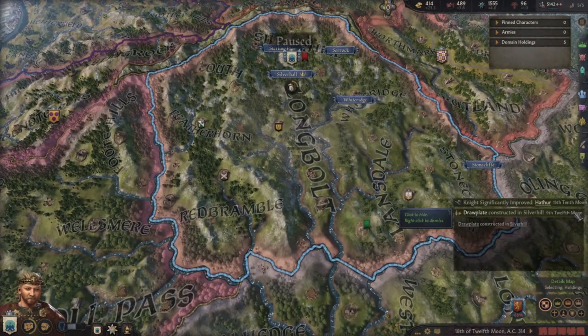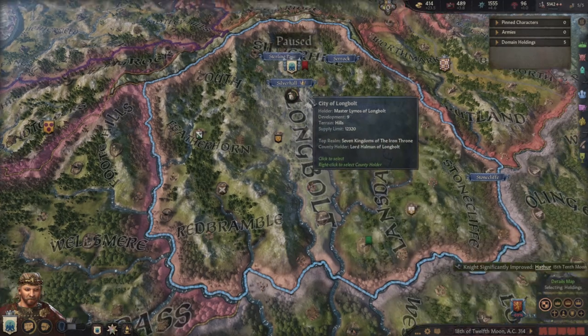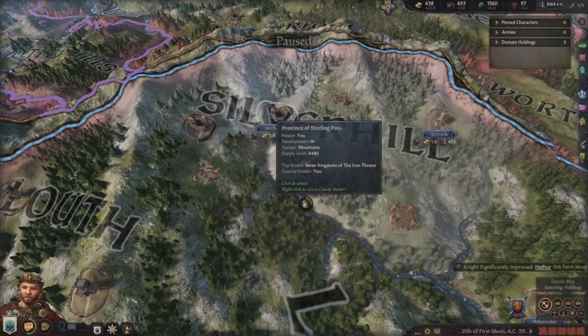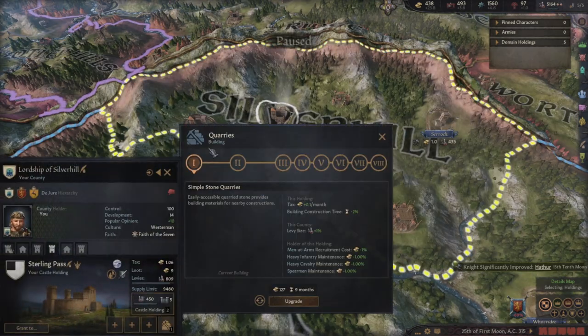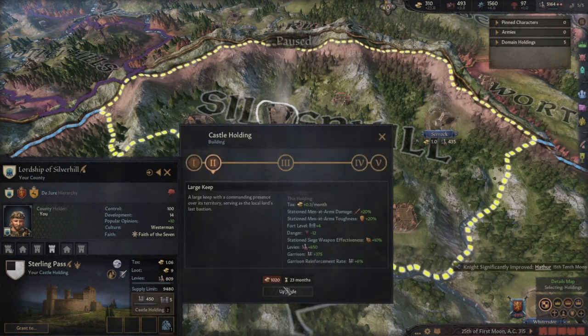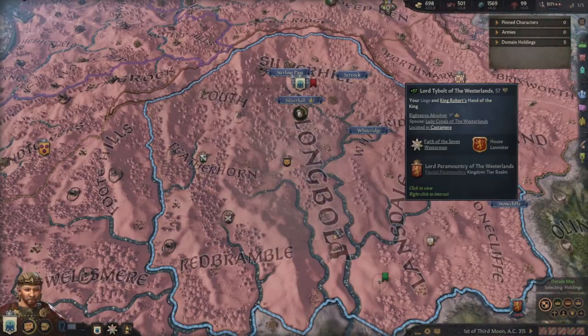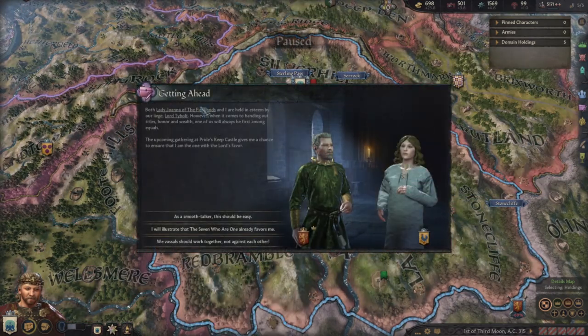Draw plate constructed in Silver Hill. I love that. I believe that is the third level, yeah. Nice. Stone quarries built in Sterling Pass. Let's get those upgraded right quick. I sold something and got 340 gold for it. I love that. Not sure what I sold, but I love it.